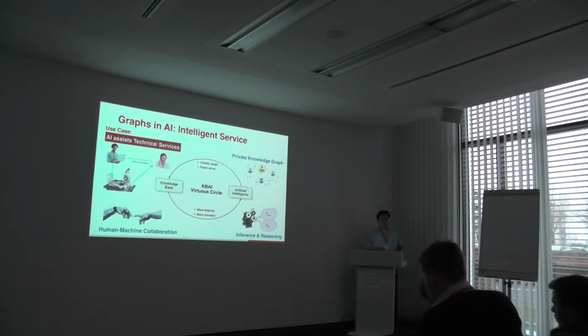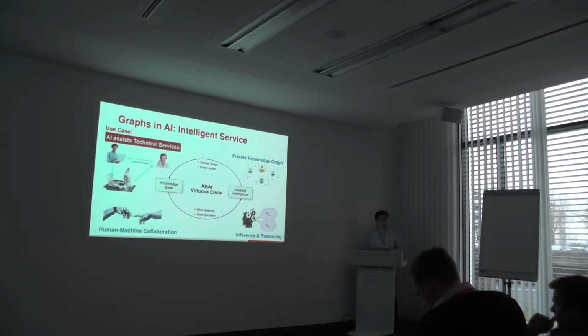Then behind this scenario, we know that typically behind the chatbot there will be a large graph. What is a large graph for a company? It's basically a persistency of the knowledge, right? Which used to be carried out by human beings. So of course we could write down this knowledge and organize it as a graph, as a large graph, maybe an RDF graph. But more than that, once we have this large graph, it will help us improve our service. Or let's make it more technical: it will help us improve our analytics. And it turns out we could accumulate more knowledge. So this is actually a circle.